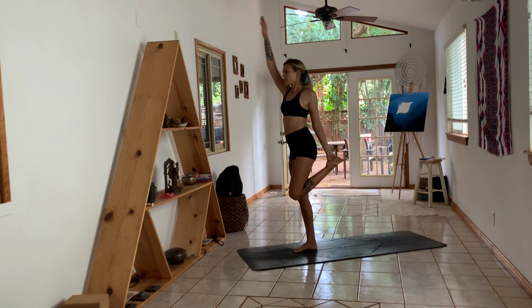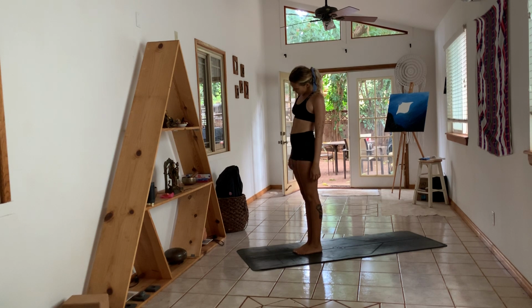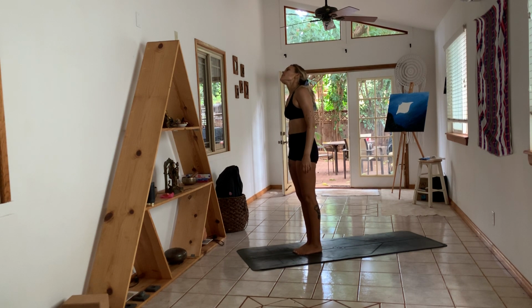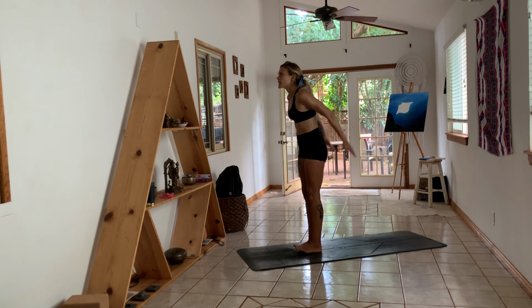Slowly bring it back up. Set your left leg down. Roll your neck and shoulders. And then come standing straight, palms face forward.